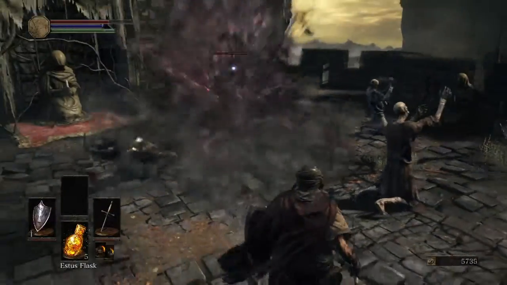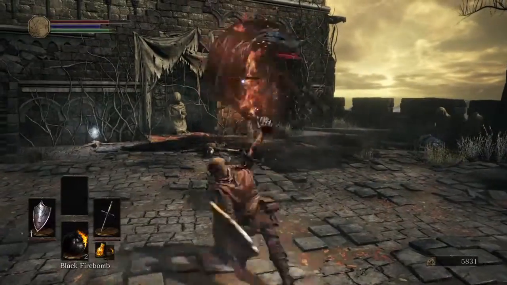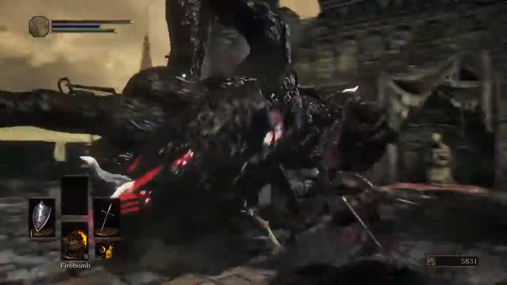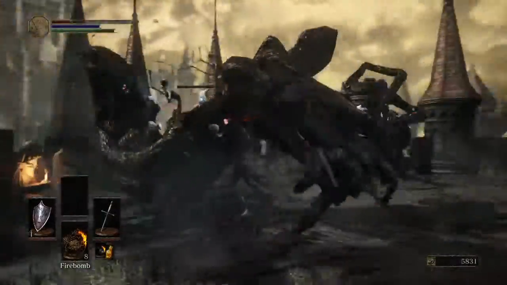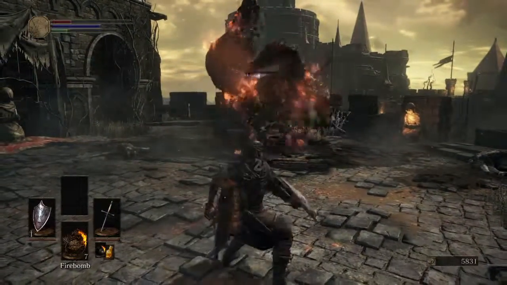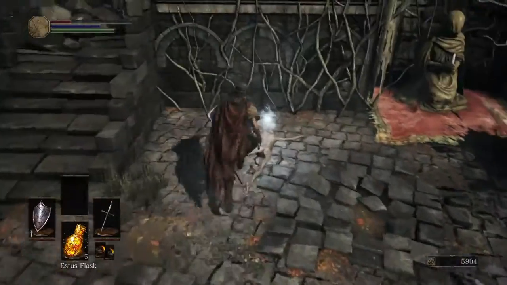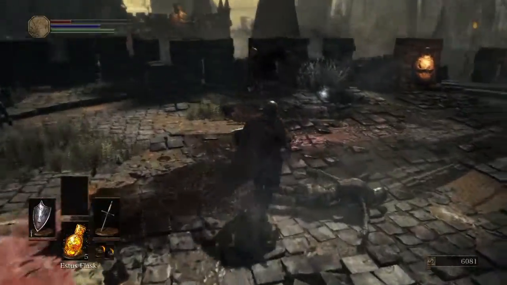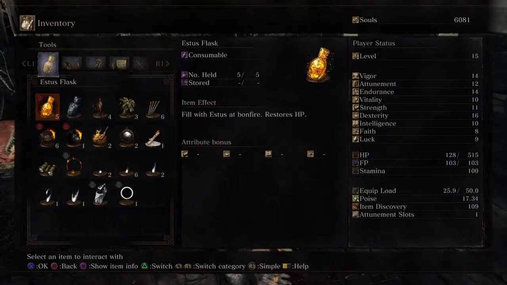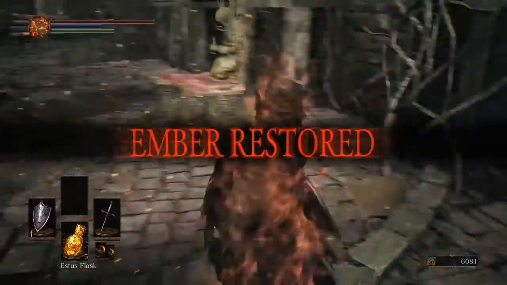Gotta be careful and back off here. As you can see, it does quite a lot of damage, but the firebombs do a lot of damage to it. Now, I am going to Ember instead of running back to the bonfire, because this will give us some health advantage for the boss we will be fighting in this episode.